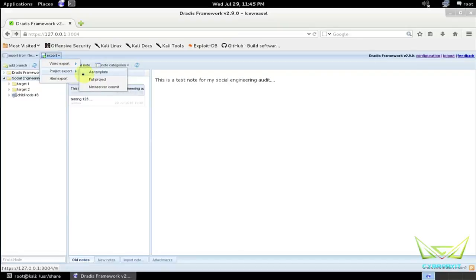And as you'll see when you start using the tool during the process of your audit, you'll have differing requirements for how you want to organize the information and what's going to be most useful for your personal style that you like to operate with. Anyway, very simple tool to use, very simple to configure, and pretty useful. So go ahead and explore Dradis, and I'll see you in the next demo.